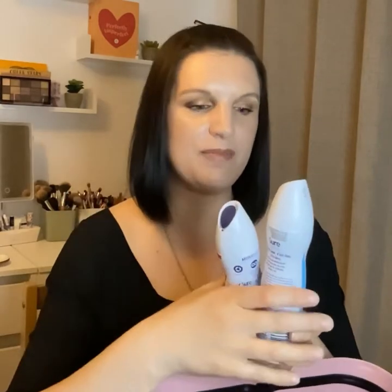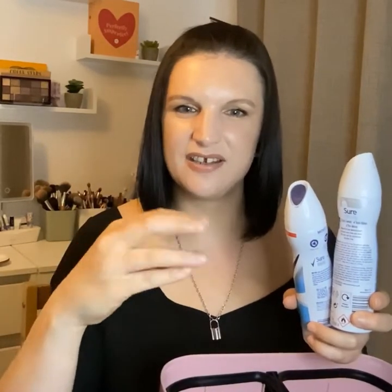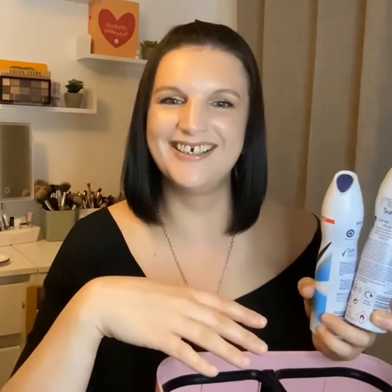I've got two of my Sure deodorants. I've been trying a natural one at home — it's okay, a bit weird because it's like a stick but it tends to crumble everywhere. I'm too scared to wear it to work in case it doesn't work, so I'm putting it through its paces at home first. At the moment when I'm going to work, this is what I'm using. I have two this month because I pulled an empty one out of my locker at work. I absolutely love it — I've been using it for so long. It is a bit powdery and can leave marks on dark clothing, so be aware of that.